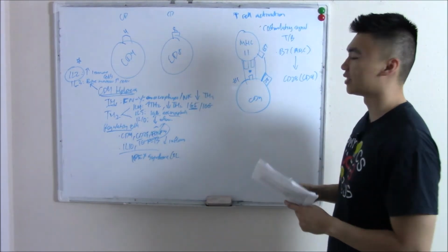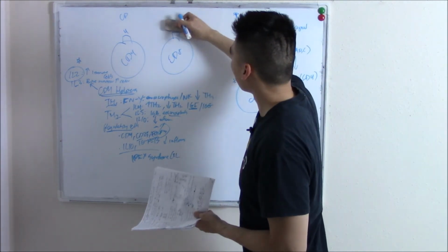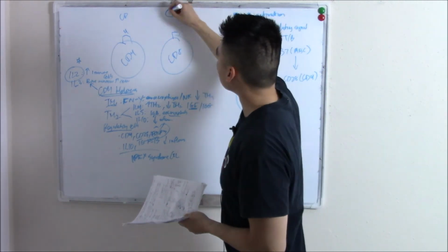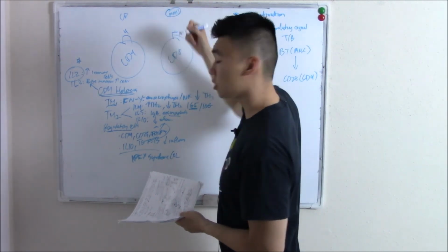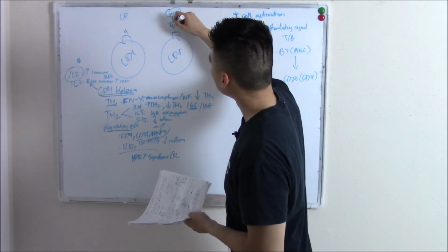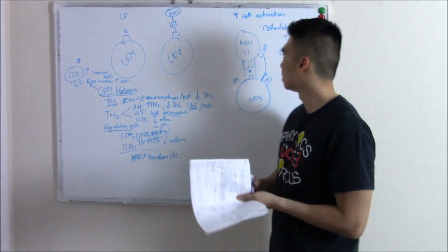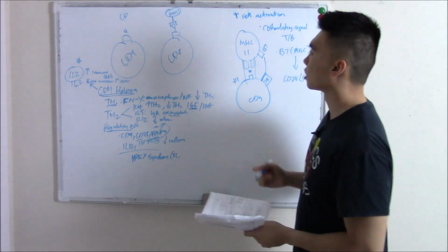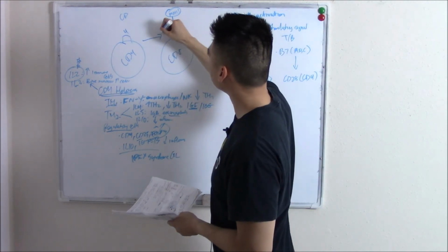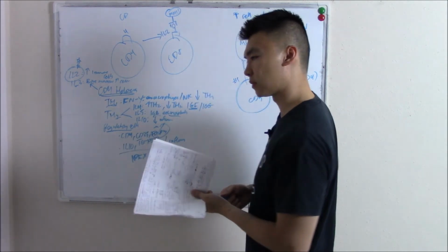Now let's talk about CD8. We didn't forget about CD8. Your CD8 needs to get activated. So what presents to your CD8? If you said MHC1, you'd be correct. Remember, rule of 8s. MHC1 presents to it. And that's the first signal. It needs another signal. It needs that co-stimulatory signal. And the co-stimulatory signal is usually IL-2 from your CD4. So it makes IL-2. And that activates all immune cells. It says, that's my second signal, totally on it.